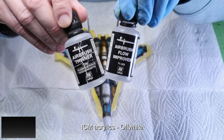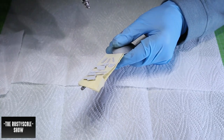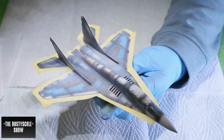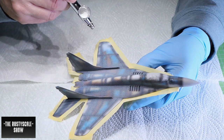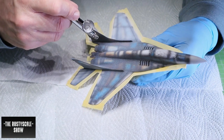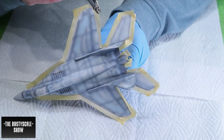For the upper surface I used the ICM acrylics thinned with Vallejo airbrush thinner. As always I started with some small parts first, just to feel the flow of the paint and see how the airbrush is behaving. Then I laid a mist coat over the entire model, let it dry — it dries very quickly because it's a very thin coat — and then started applying color in the panels, leaving the panel lines, carefully fading into the black lines.